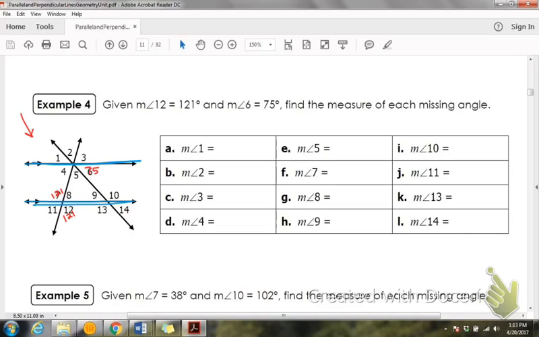Okay, so angle 1 is 75. And then between Julia and Elvis, right, we know that this whole thing right here is 121, and this whole thing is 121. But if we've already used up 75 right here, how can we figure out how much angle 2 is? Subtract from 121. So everyone with their calculators, if you don't have a calculator, you should probably go grab one.